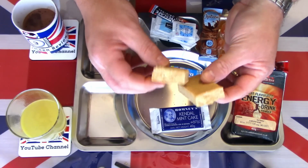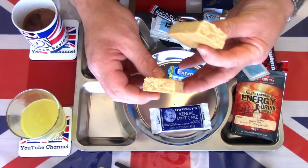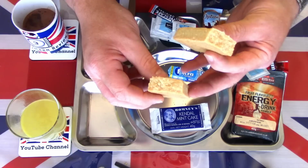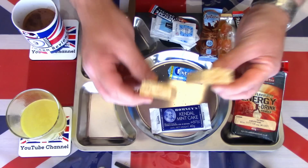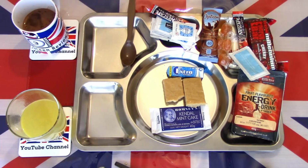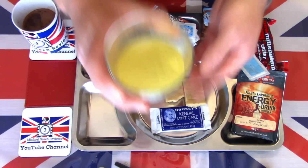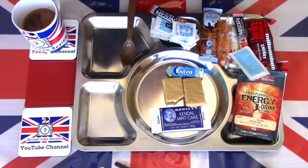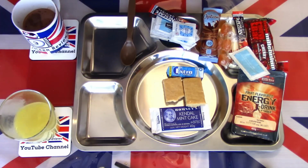Very similar to some of the cookies we have here in the UK. All butter cookies, shortbread biscuits. Very similar to a shortbread or all butter cookie. A taste of the orange again, just to clear the palate.